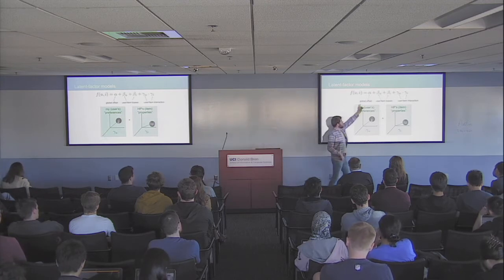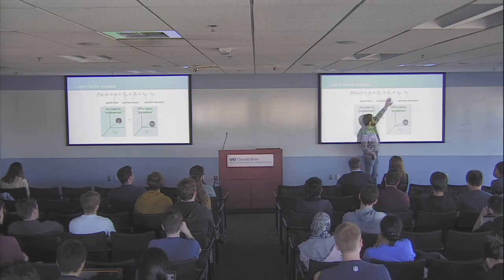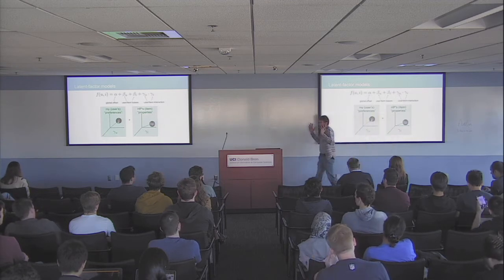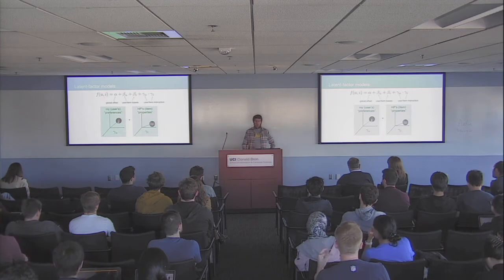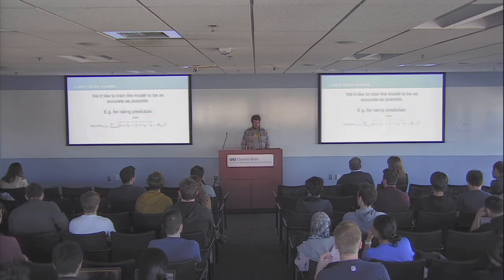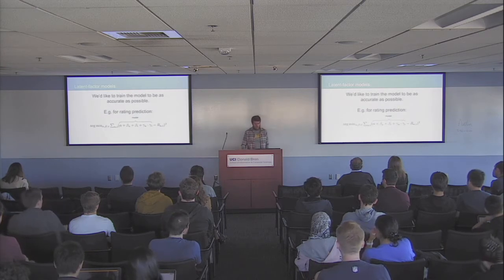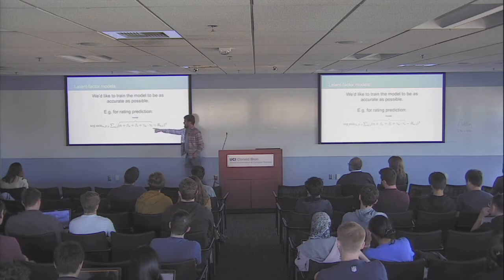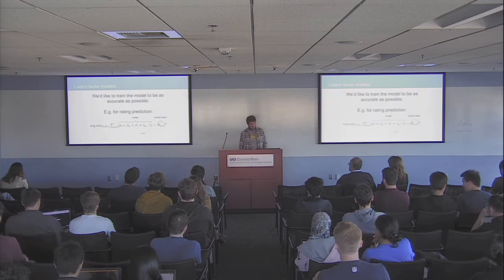So all of these things are just unknowns. We have a global unknown, one unknown for each user, one unknown for each item, a vector of unknowns for each user, and a vector of unknowns for each item. And I'd just like to say, can we pick those values that make our predictions as accurate as possible? So we'll train that using standard machine learning, in this case, regression techniques. Find the values of all of these parameters such that the model's prediction is as close as possible to the training data. Okay, so it's a regular old mean squared error.